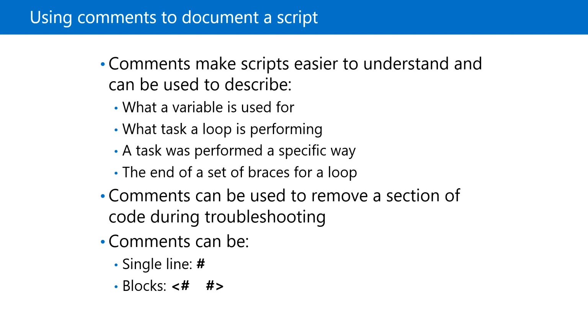Next we'll see single line comments and block comments. Single line comments are defined by the pound symbol. If we place the pound symbol at the start of the line, PowerShell does not attempt to process that line, so it will just skip that line. For a single line, we can just put the pound symbol followed by the words that we want to mention.